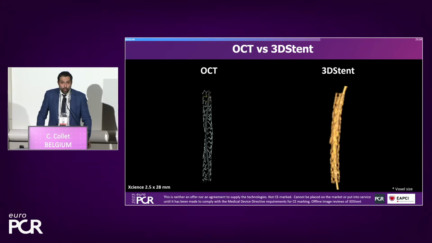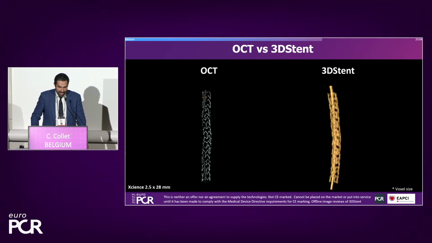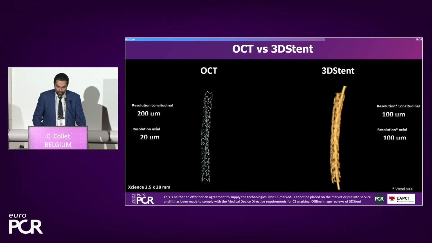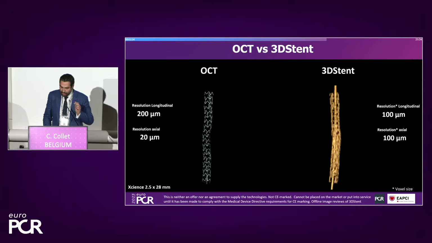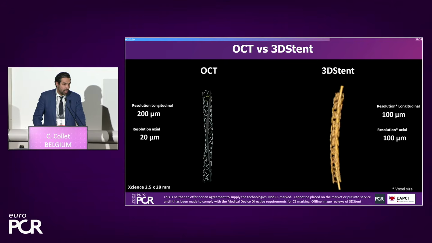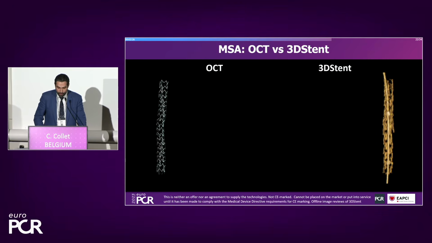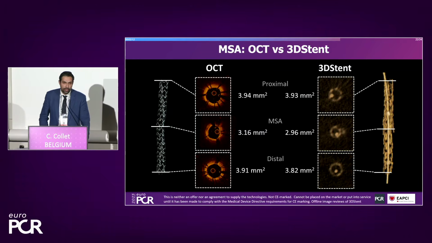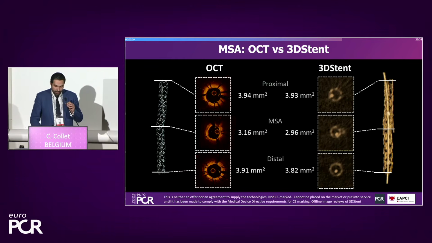Of course, we rely on intravascular imaging still. So in this case, you see the two side by side. This is the same stent that we control, of course, with OCT, and we apply the 3DStent technology. And you see here how these two images resemble each other in a way that was not feasible before. We have even taken a step further. Now we're quantifying the information, and we're starting to understand that this technology is also able to provide us online, using angiography alone, measurements of minimal stent area, and you see the comparison with the measurements acquired from OCT.